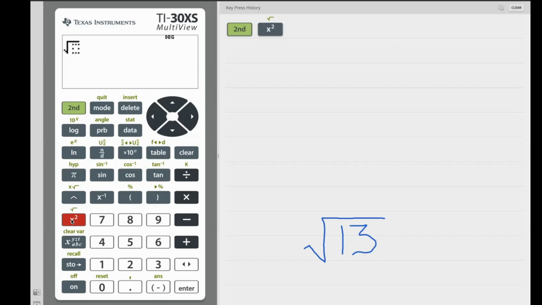Now yours might look just like this, or it might have parentheses when you go along to try. But I want you to see what happens when I type the square root of 13. So there it is. I got my square root symbol. I typed in 13. I pressed the enter key, which is the equals key. And look what my calculator tells me. It says, hey, this is just the square root of 13. And you're like, why didn't you do the math for me, calculator?